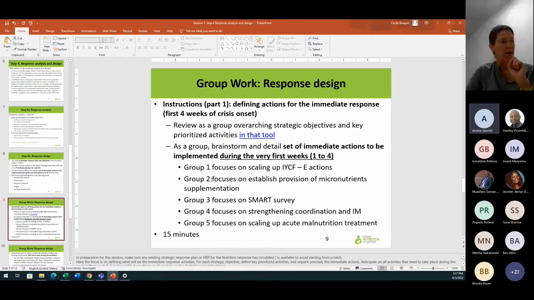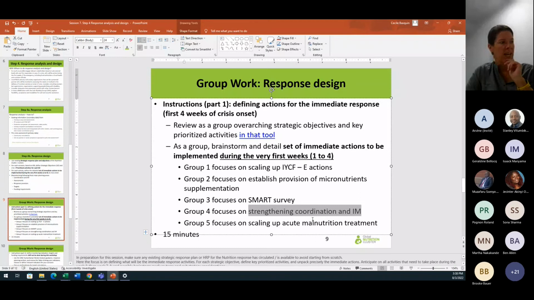Group 2 focuses on actions to establish micronutrient supplementation. Group 3 looks at conducting a SMART survey. Group 4 focuses on coordination and IM. And group 5 works on immediate actions required to scale up treatment of acute malnutrition.